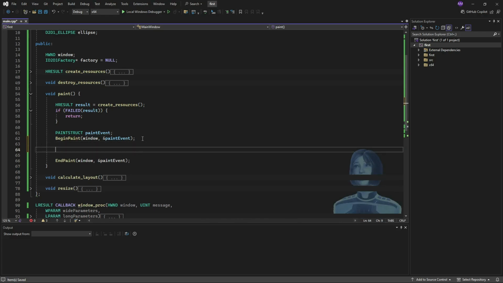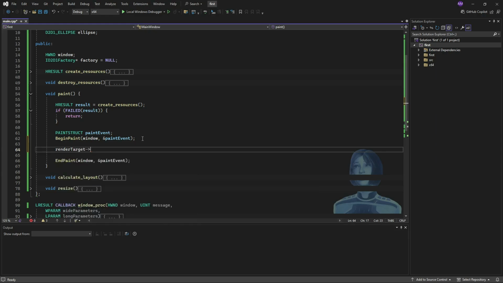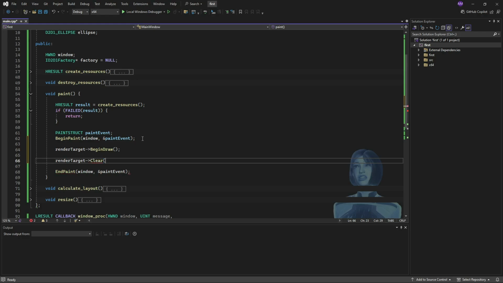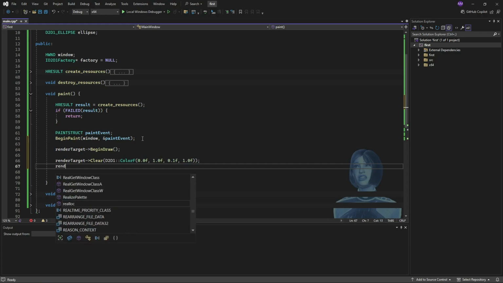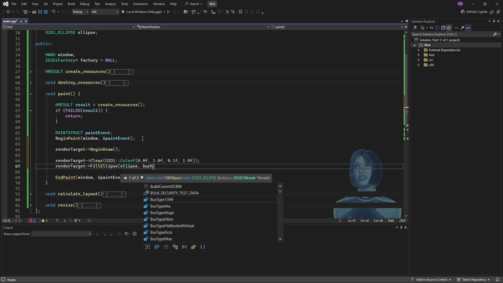So we'll get the render target and begin drawing to it. Clear the render target. And then we'll draw that ellipse, and that's done with the fill ellipse method. Put in our ellipse object and our brush will hold that color.